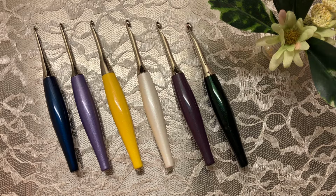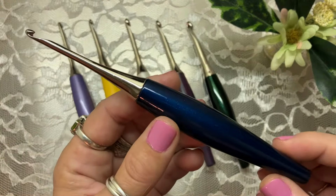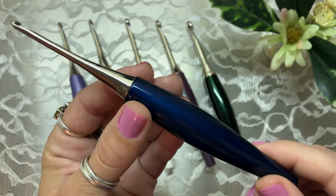We can take a look at the older hooks versus the newer design. There are 2 different tips that you can get with the Odyssey hook, and it really just depends on which hook you get. I have a great example of the differences right here because these 2 hooks are the same size, and one hook has a newer tip and one hook has the older original tip. So we're going to take a look at these 2 hooks right now, starting with this hook right here, which I bought on eBay. I just received it today and it was in perfect condition. I am so happy with my purchase.